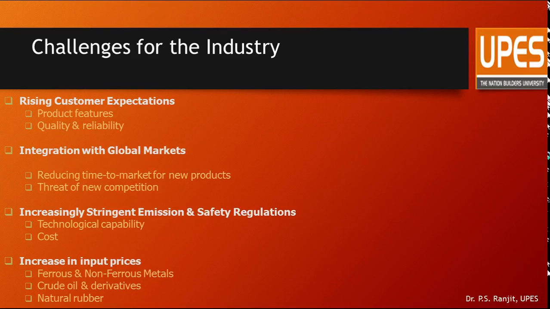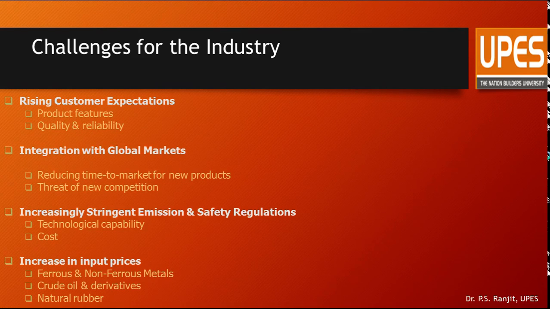Challenges and opportunities for the automotive industry: rising customer expectations, because everyone wants a car in 2 or 3 lakhs with every feature available. Let me give one example. The very old Maruti 800, 25 years back, cost near about 2 lakhs. Nowadays it is also not more than 2.2 or 2.3 lakhs. The raw material cost, labor cost and engineering services cost have all increased, but the vehicle cost remains in the same line as 20 years back.